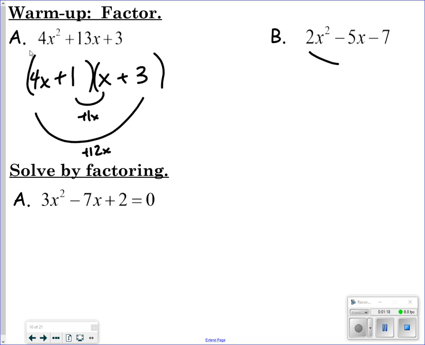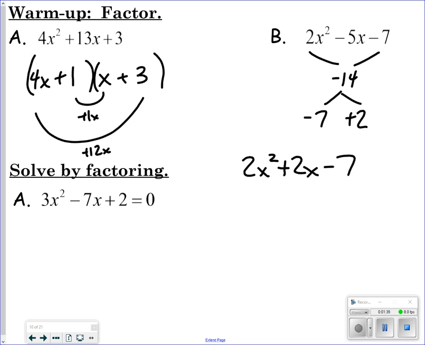So if I multiply the outside two numbers together and come up with two ways, this goes back to: give me a way that multiplies to be negative 14 that adds to be negative 5. So negative 7 times positive 2. Rewrite the question. So I got a negative 7x, a positive 2x, and a minus 7. Notice what I did was I rewrote the question, and instead of the middle term, I rewrote it as the numbers that I got. And now I do grouping.